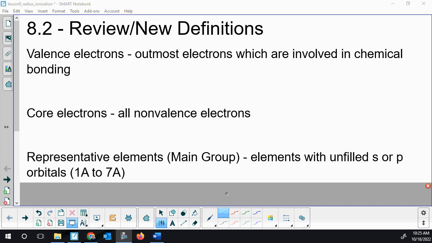So if we looked at something like lithium and looked at its electronic configuration, it's the third atomic number, so there's 3 electrons. So we have 1s2 would be the first 2 electrons. Then we have to jump to the second energy level and 2s1. The valence are these outermost electrons. The outer energy level that's starting to be occupied is 2. Core electrons are all the non-valence. So the inner ones, those would be the 1s2.